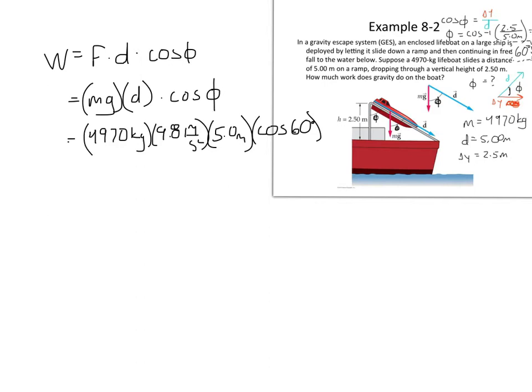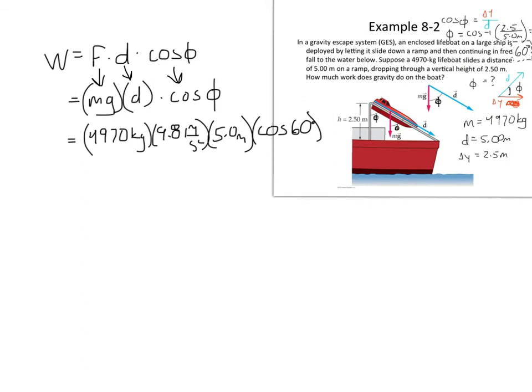That should give us the work that gravity does right there. All that's done for us. All we need to do is calculate it out. We did a little bit of prep work right here to get that. But we know our force, that's gravity. We know our distance, our displacement. Of course, we know our phi because we calculated that. All we need to do is just do a little calculating.